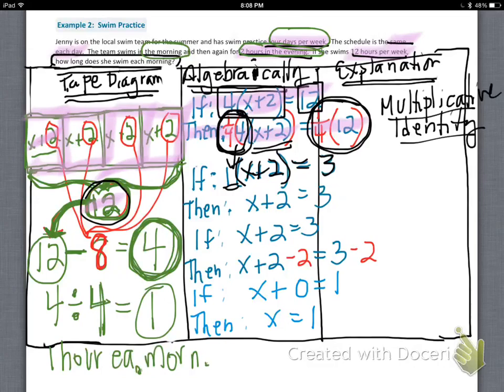So if that is the case, then x plus 2 equals 3, because all I've done now is I've just taken away this 1 right here, because I really don't need it. All right, that's a kind of weird extra step there, but I'm throwing it in there anyway. The next if is, again just bringing that one down, if x plus 2 equals 3, then x plus 2 minus 2 equals 3 minus 2.